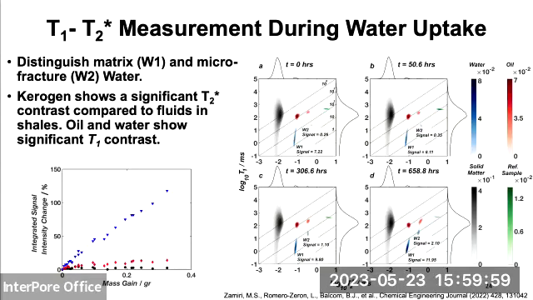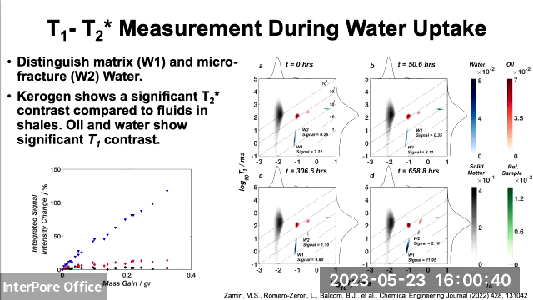And you can see there's a differentiation in behavior of the W1 and W2 peaks. From the difference in the lifetimes, we could imagine that W2 with the longer lifetimes is due to microfractures in the shale. And you can see in the results here that it is the peak W2 that takes up water preferentially to W1. They both increase, but W2 increases faster and it increases first. The other peaks, the kerogen and the oil, don't increase very much, certainly early on. Later on, they do increase, but maybe we're changing the mobility through the water uptake.